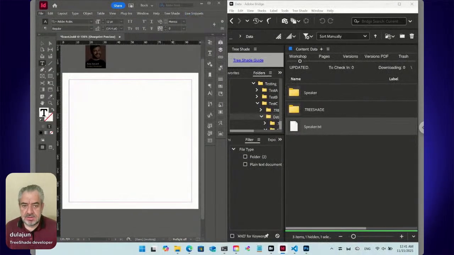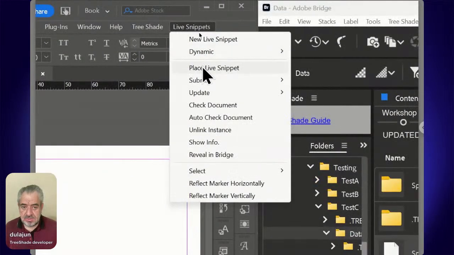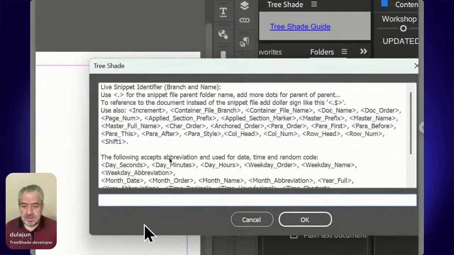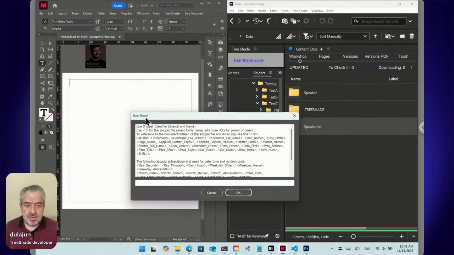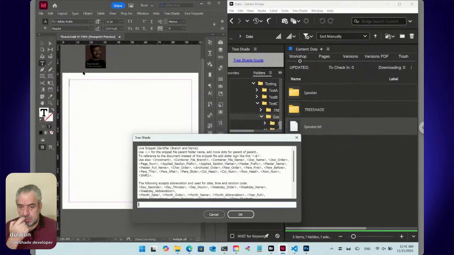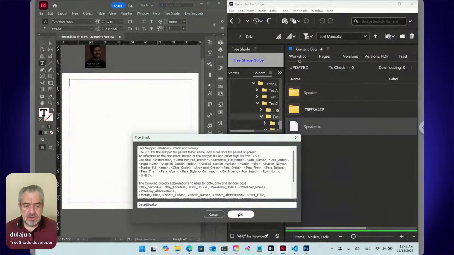The third is to use place live snippet and write manually the relative path to the file, relative to the document. We know that beside the document we have a folder called data, then slash, then speaker, without the extension, just data slash speaker. Okay.